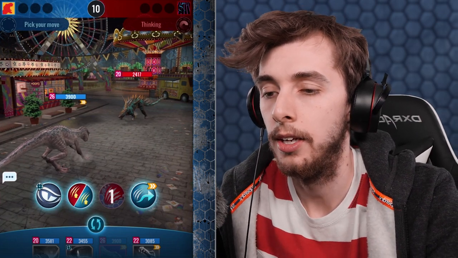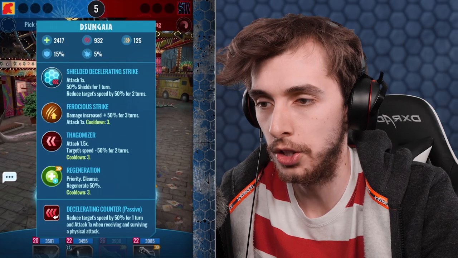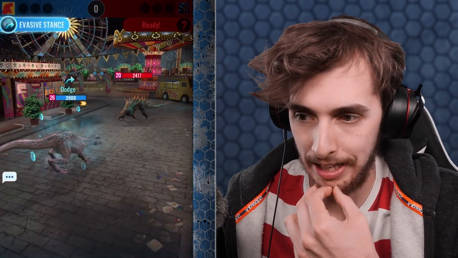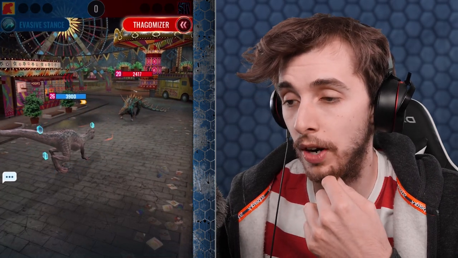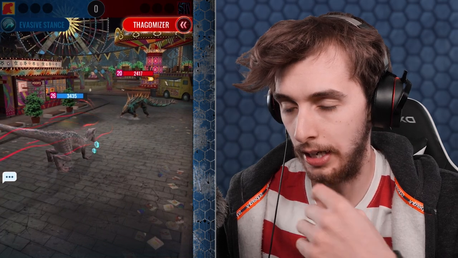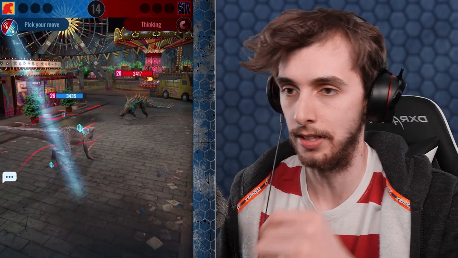Ooh, okay. Right, so what should I go for here? He's probably gonna go for speed reduction. Or shield, yeah, I'll go for the shielding. Okay, I'll do this. Let's see. Oh, he goes for a thag. Interesting. Now he goes first. Now it doesn't matter what he does. We'll go for mutual fury and cleanse ourselves.